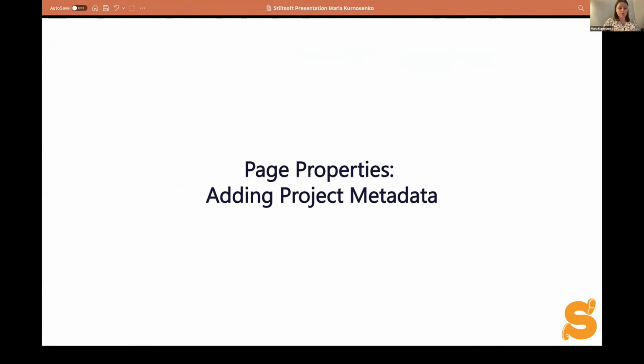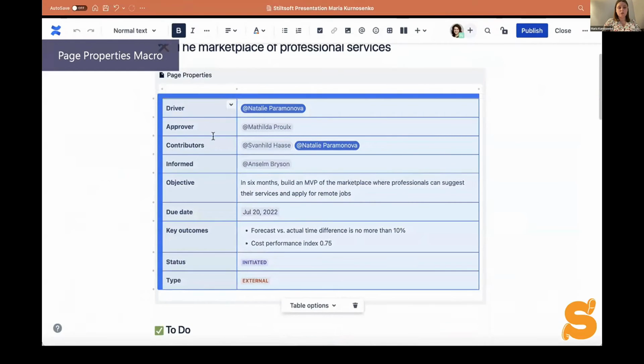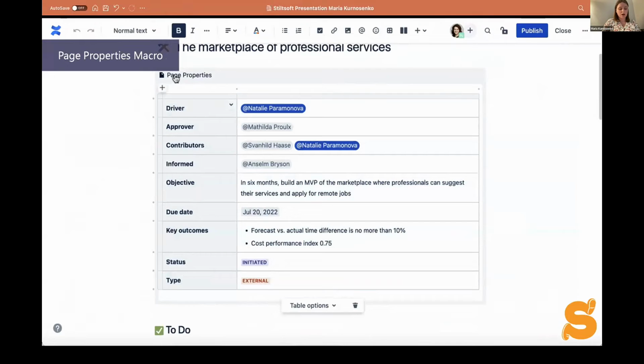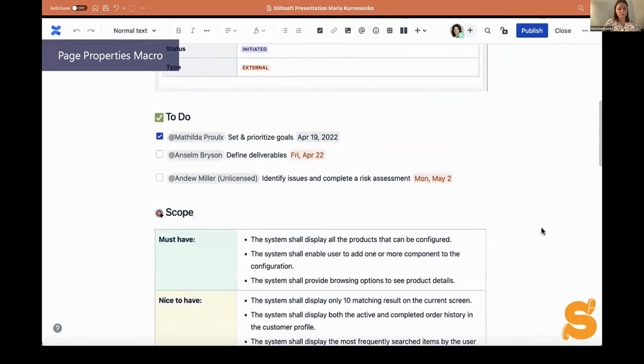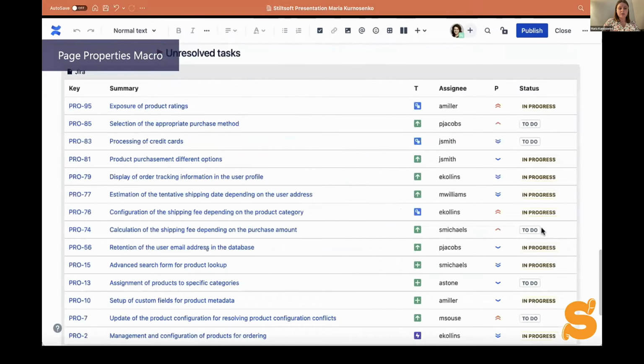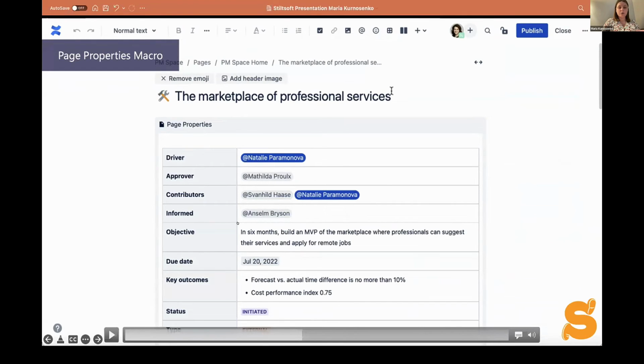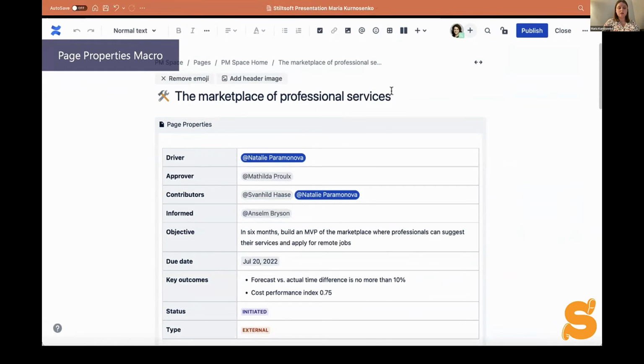Now, let's see what you can do to reuse data from already existing tables. If you keep track of all the projects on a separate page, as we do here, you can use the page properties macro to generate a report on a master page. Unfortunately, this macro only processes tables with two rows or two columns, with a header, as you can see here. So you need to pick the most relevant data to sum up your project.